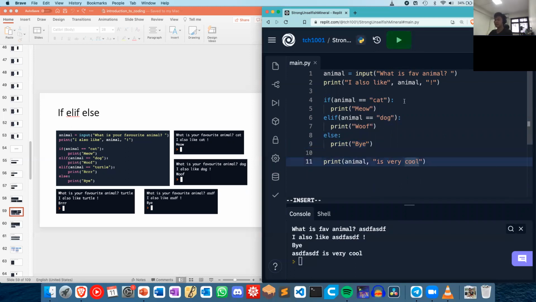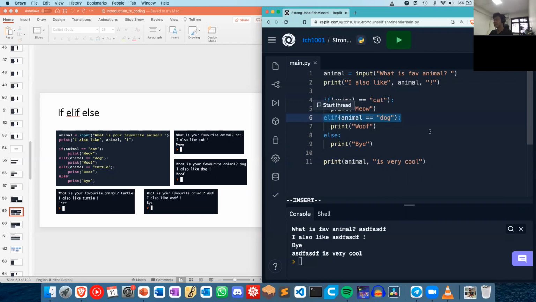So once again, with if, elif and else statements, you check in sequence, going from the top one. It's going to check if the first condition holds true. If the first condition holds true, it's going to do whatever is inside the first indented block, with the indentation like that. Then if the first condition doesn't hold, it's going to try the next one.